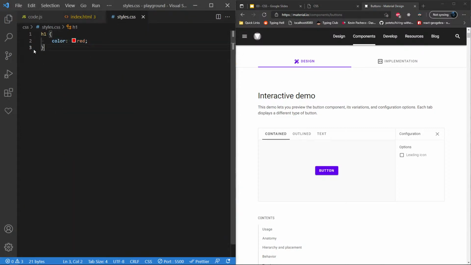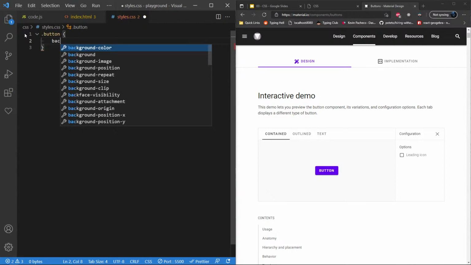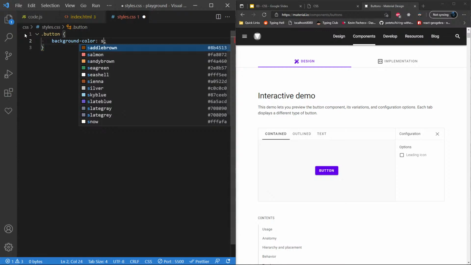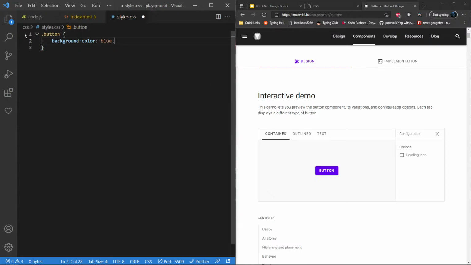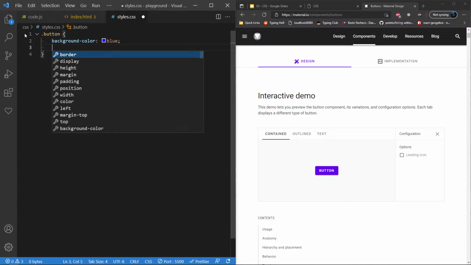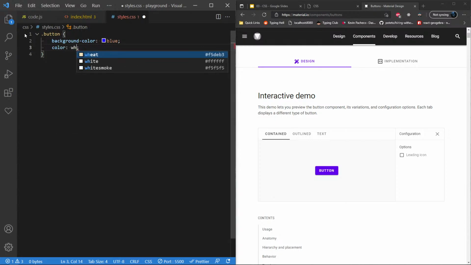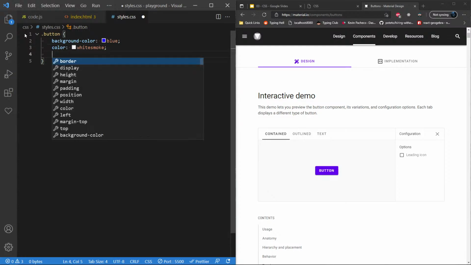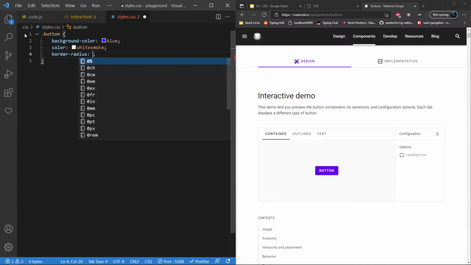So let's say I call this styles.css, and then I have a class here called button, where the background color is a solid blue. But obviously that's going to be very hard to read, so the color should be contrasting, like white or white smoke. Next, we need a border radius, so we want the edges to be round. We can say 50 pixels rounded, or let's start off with something softer, 20 pixels rounded.